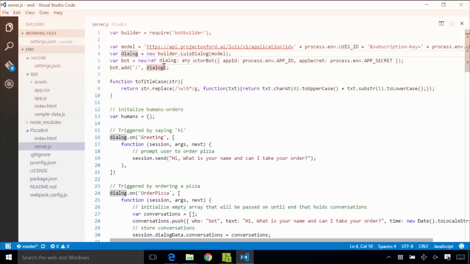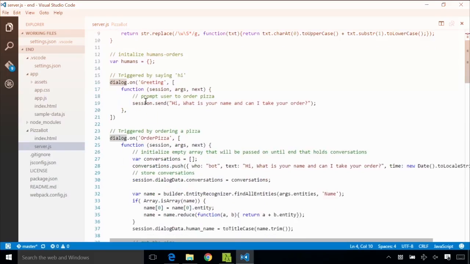Now, if you remember in our LUIS model, we had a couple of intents. We had a greeting and then like an order pizza intent. Right. So anytime that the LUIS bot, this LUIS dialog recognizes one of these intents from a sentence that the user wrote, it'll actually create this event. And this is what we're actually going to be triggering down here. So we're going to listen to the greeting intent and the order pizza intent. Anytime that those intents are recognized, an event will get thrown, and it'll execute this callback. So the nice thing about this dialog builder is that you can pass in an array of different functions so that as you're conversing with the user, it just sort of moves from one function to the next.